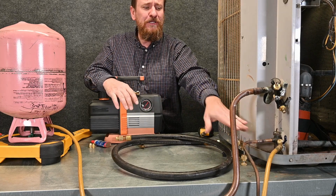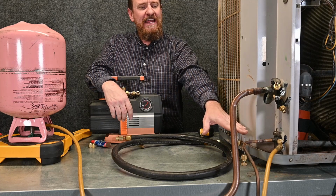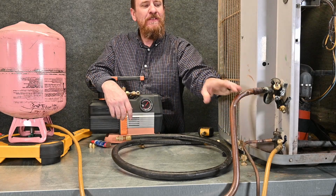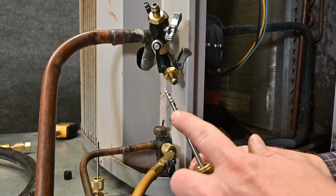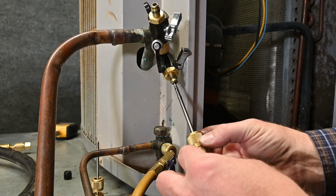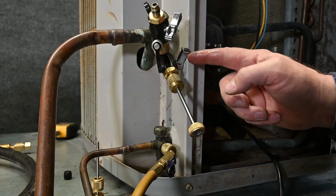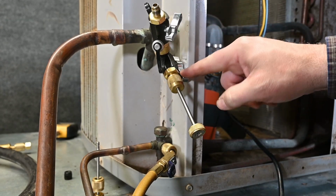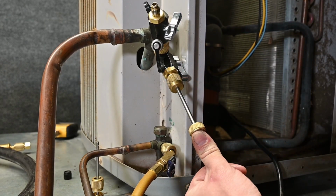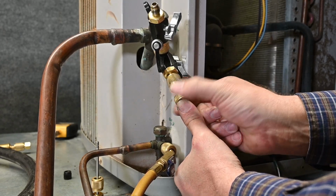So we want to make sure that we only put liquid in through the liquid side when the system is off. So now that I have positive pressure in my system, we can put these valve cores back in. My valve core here is on the end of this tool. I'm going to slide it up inside of this component, put the little end cap on it. Now when I open this valve, positive pressure is going to push back this direction. Now I can overcome the positive pressure with my thumb, I can push it in, and then I can thread that valve core back into place.